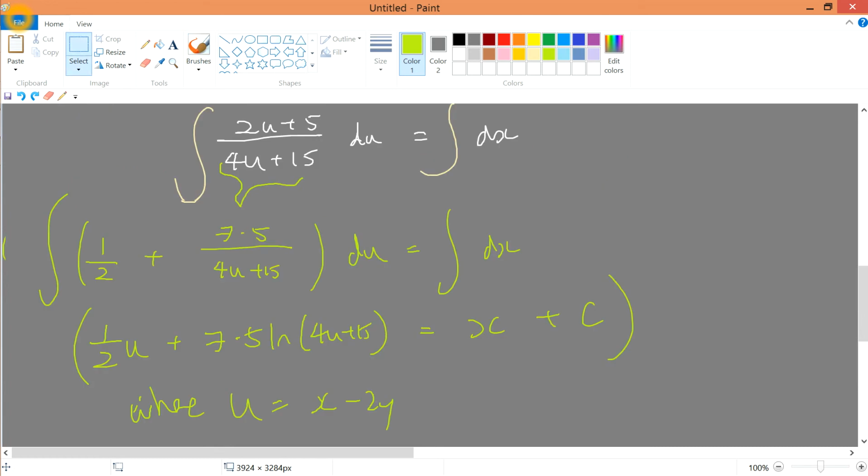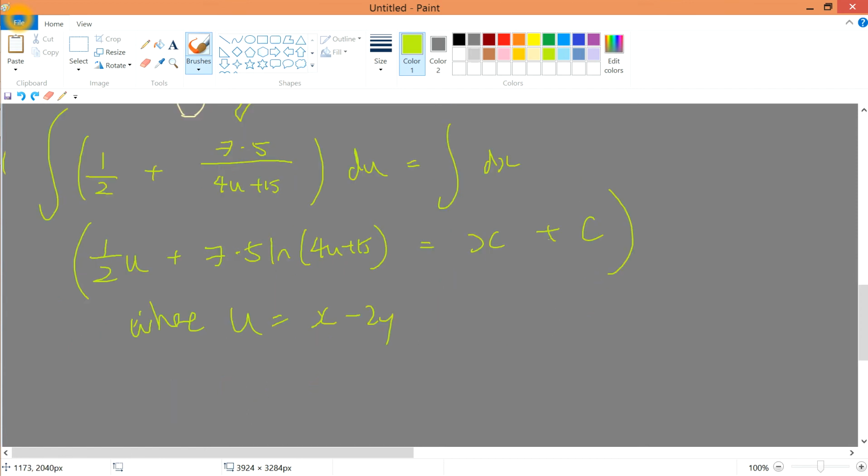And the last one is this one. Alright, if you have this type of algebra, you can just rearrange as what we have just said earlier, and then you just solve it. So I think this is a very good example of the substitution method. Alright, and that's the answer, where u is equal to this one, and it shall be fine.